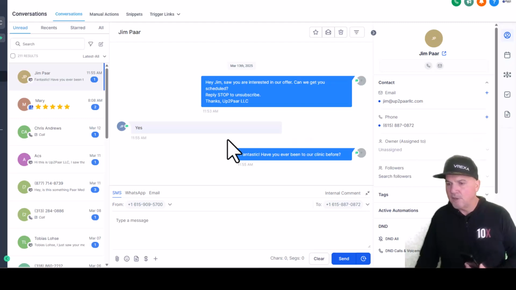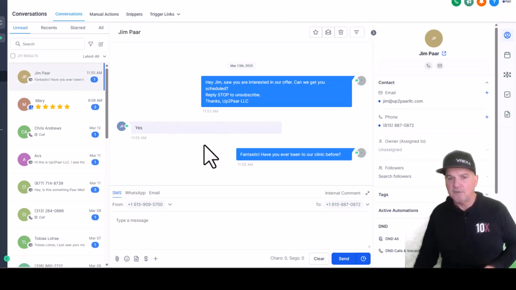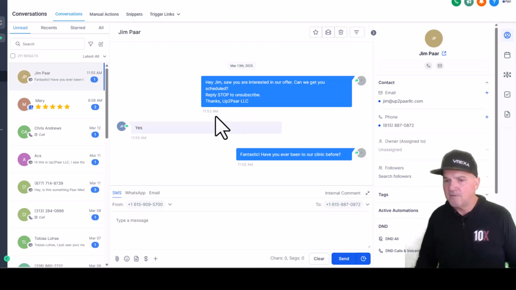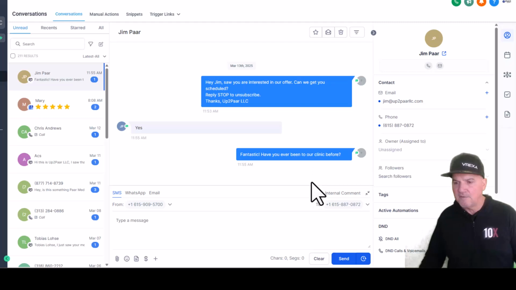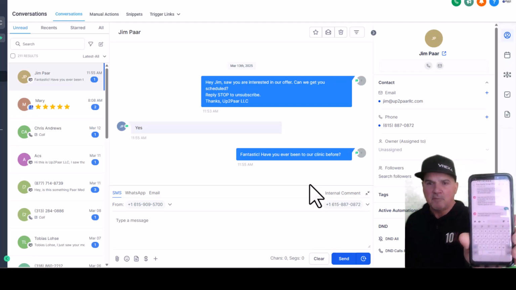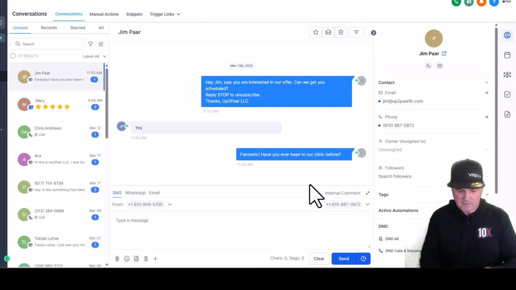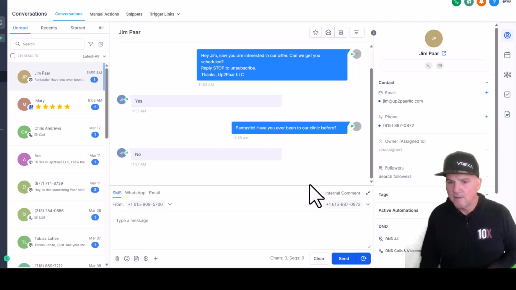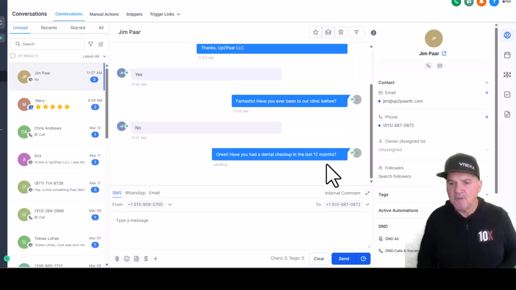Now we can simply go into conversations here, which is really cool. And we can see the response here. So we responded yes. And then it says these are qualification questions. On my phone here, I'm seeing the same message. And I'm going to say no, because obviously if I say yes, then we don't get that offer. Then the bot is going to come back, and I'm not sure what it's going to ask, but it's going to ask us a question, and likely it's going to be something about the scheduling.